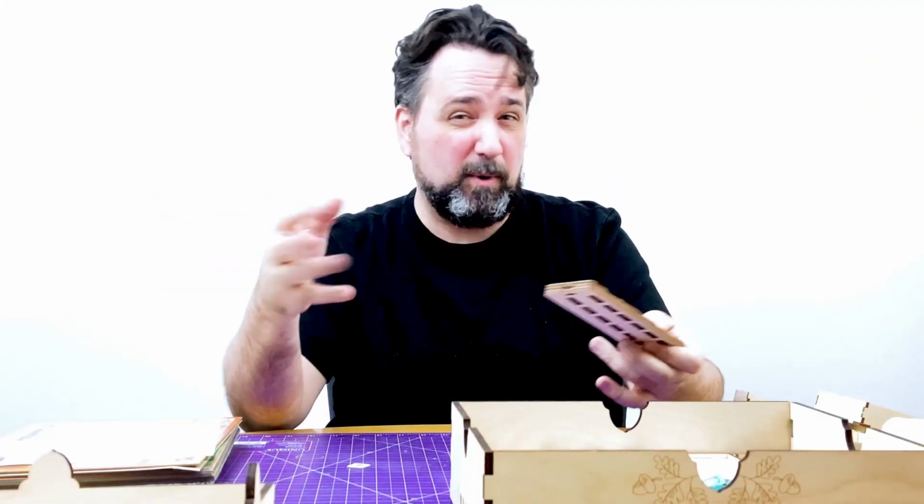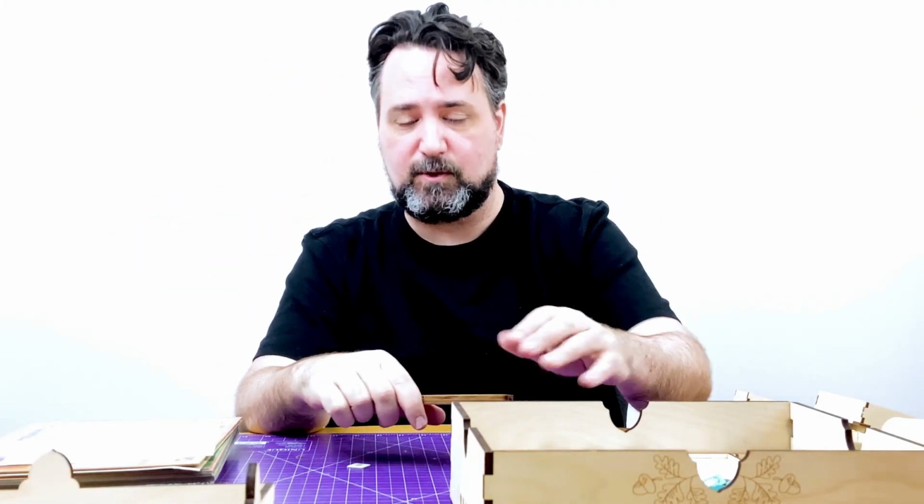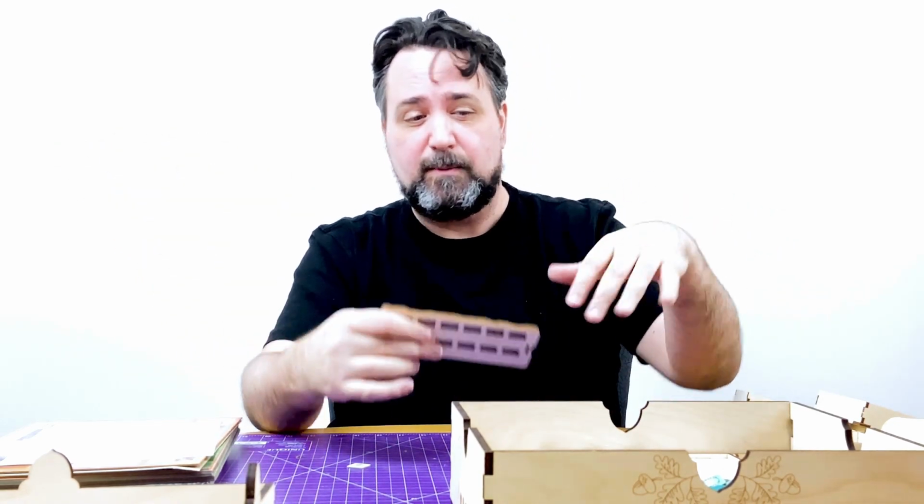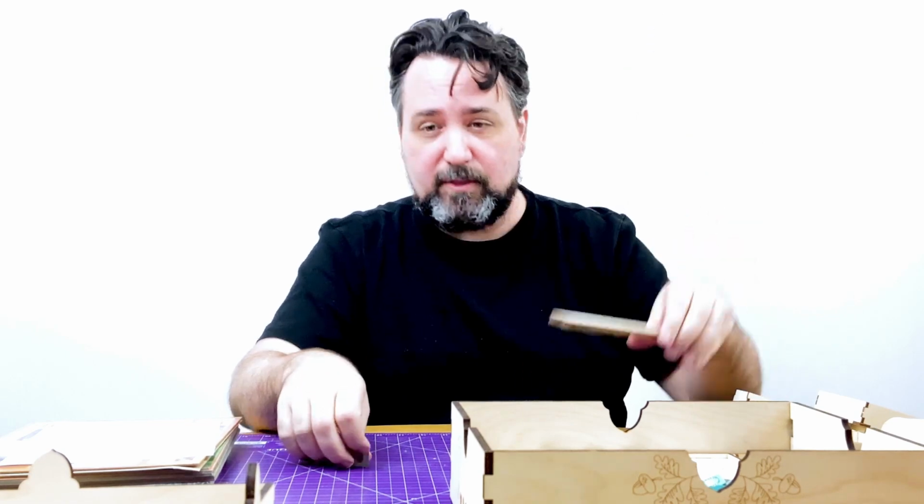This whole thing, by the way, if you're going to put this in your base game box and not use the crate, you're kind of committing to a horizontal storage solution, because there are no lids on anything. So that's what I think I'll mention.